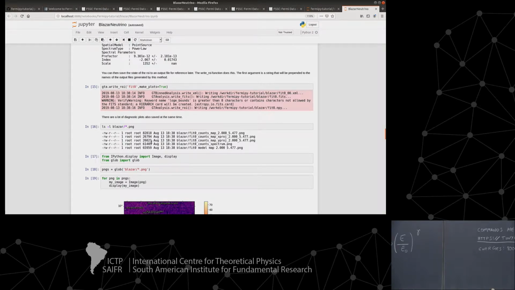Oh, I don't remember. Fabio, do you remember the name of the optimizer that Fermipy uses? There are several optimizers. We are using one called Minuit. Minuit, yes. But there are others, and you can change them with Fermipy. You can choose between a few. Some of them are very robust, but very slow.